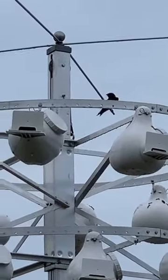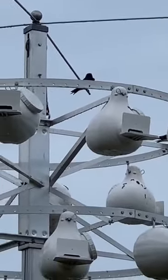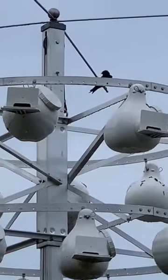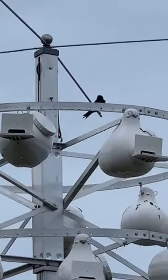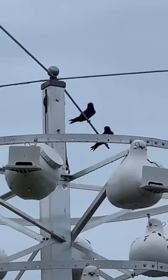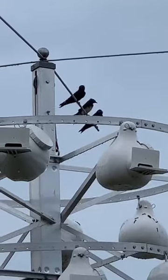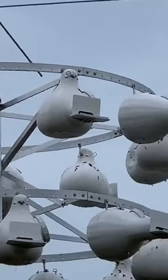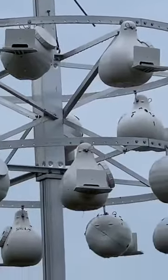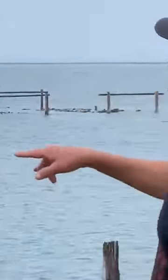All I can say is it's a real treat to have them here. I love them. They start making their songs at first light, and they keep going until last light. Just open up the windows and listen in. I live 2 blocks away, and I hear them all the time over my house, and I'm like, oh, that's Jim's. Yeah, they hang out in the neighborhood. They hunt all over the neighborhood, and it's always a welcome sound.